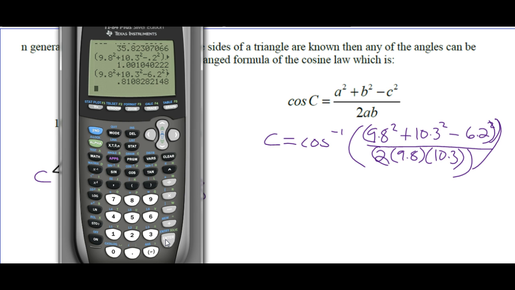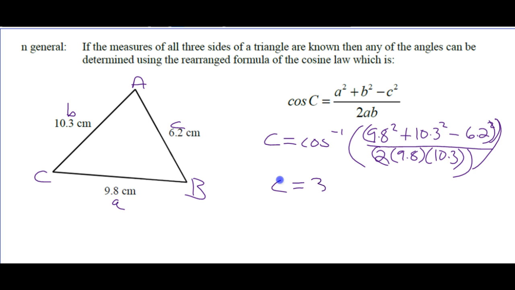0.81 degrees would be like, yeah, they're flat. I can't even see anything. So if that happens, you go second cos inverse second answer. Because what you worked out was the cosine, you need to do the inverse cos to get the angle. Okay, so angle C is equal to 35.8 degrees. Okay, now I can use the cosine law again and again to get angle A and angle B. We don't really need to do that, right?